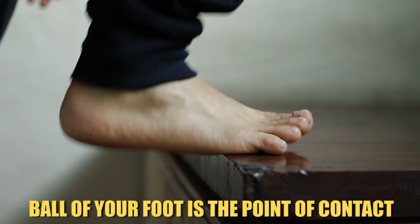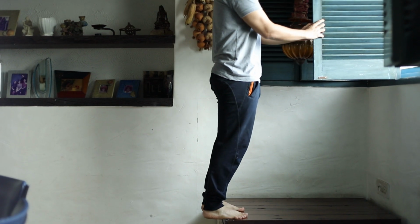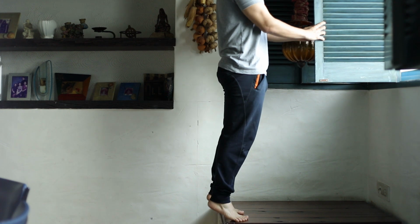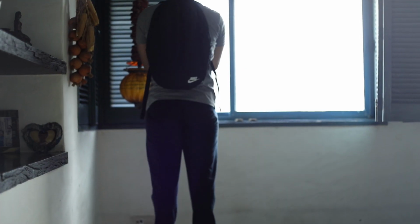With half your foot outside, you need to understand that the ball of your foot is the point of contact. In order to perform this movement, use the ball of your foot to lower your body as far as it goes and then elevate your body as far as it takes you. If you want to add resistance to the movement, hold weights on the side, hold it over your shoulder or wear a heavy bag instead.